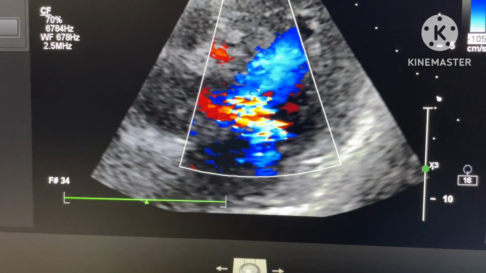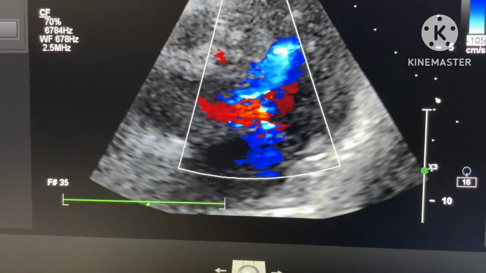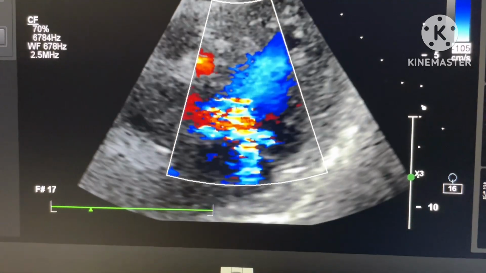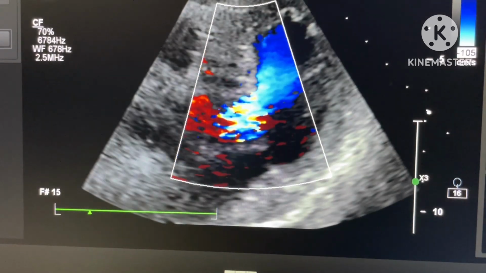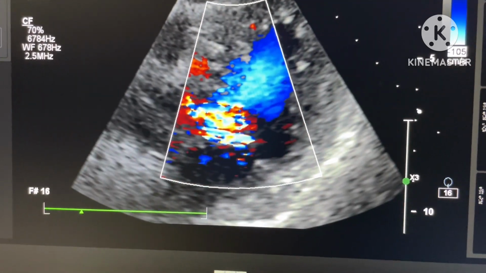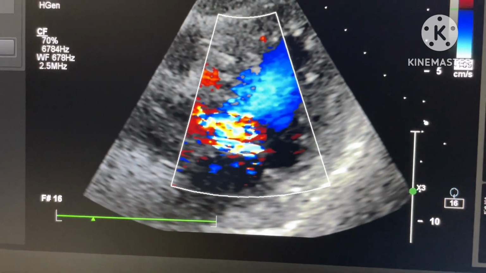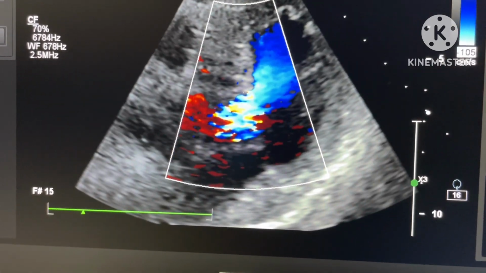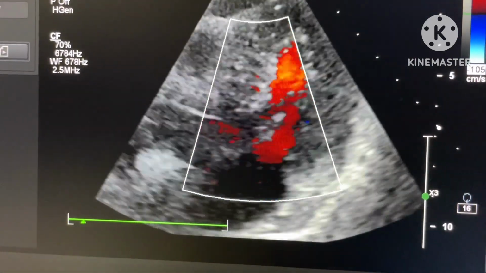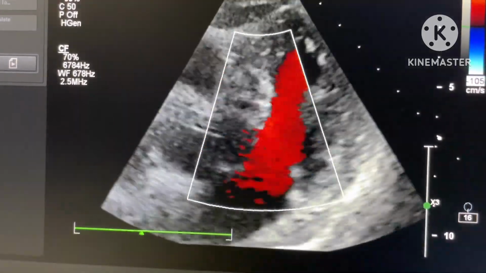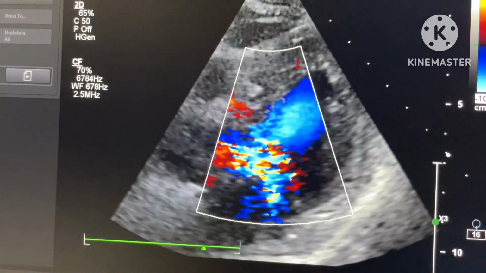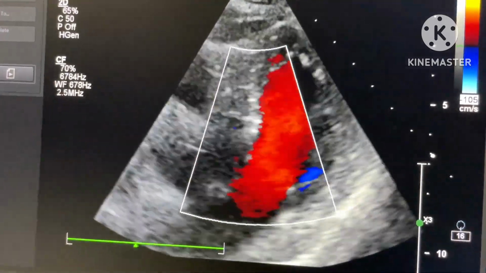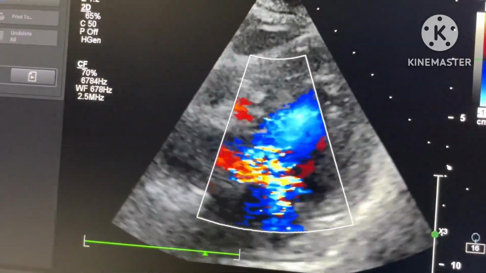Sometimes the velocity of MR is measured, and that is written as the subaortic flow obstruction gradient. That should be avoided. That is the point to learn. Whenever you put your cursor, you have to see that your cursor does not touch the MR jet. Otherwise, your gradient will be falsely very high. So whenever you put the cursor across the highest turbulent part, you have to remember that it should be within the left ventricular outlet region, not within the left atrium. Remember this thing.